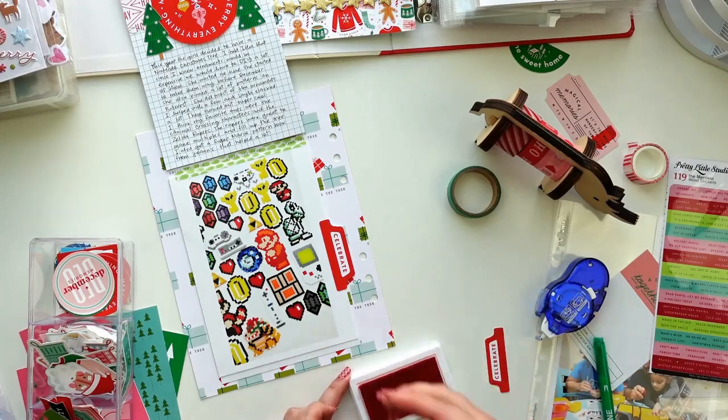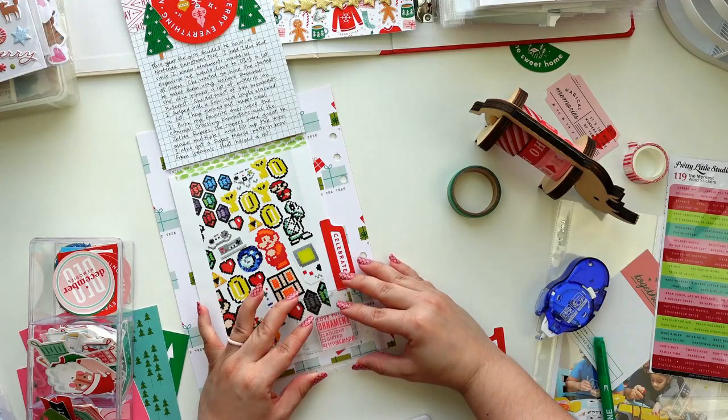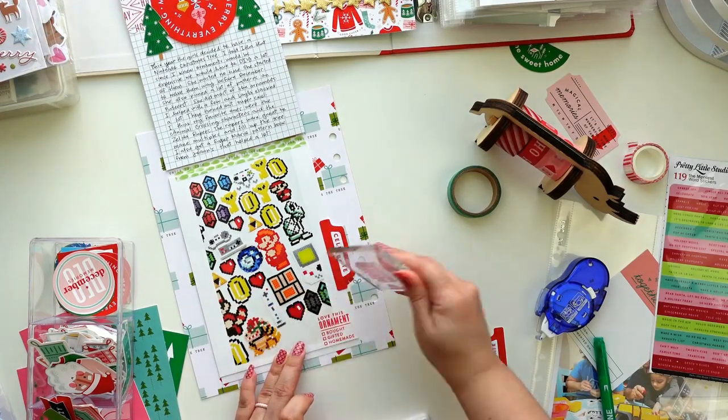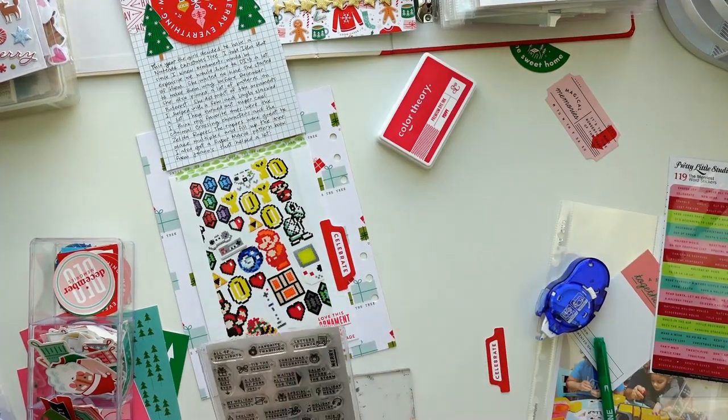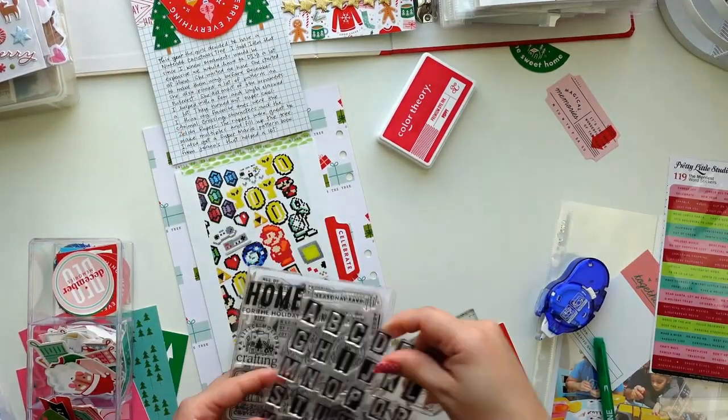And I'm using my Studio Calico ink. I'm going to use the Poppy a lot and also Fresh Cut. Didn't use my Stays on this one this time, but those are my go-to inks for this.